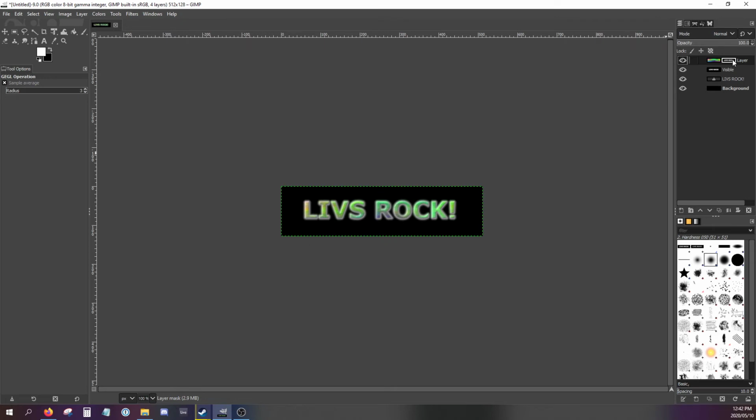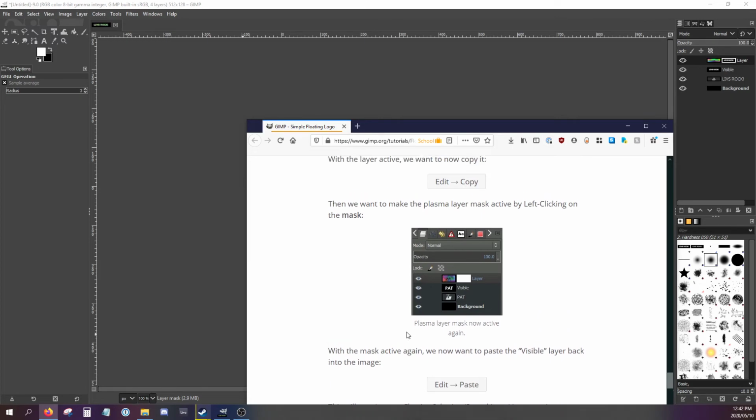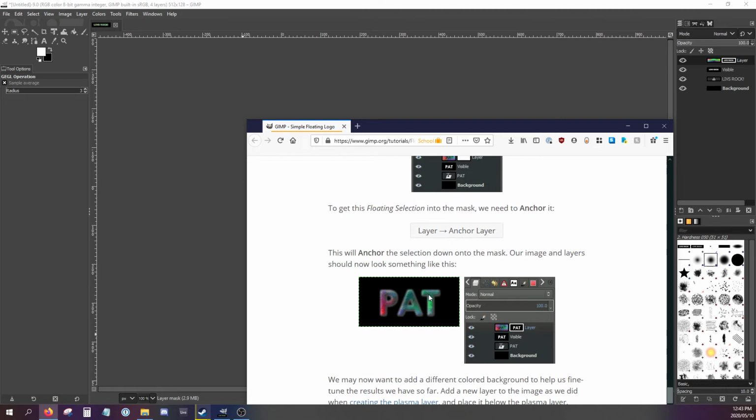If you take a look, the layer mask now consists of this blurry text. What that's doing is that our plasma color is all still there in the background, but the layer mask is only letting through everywhere where it says Let's Lower Falls Rock, which is in white, and that's why that suddenly happened. Okay, so that's the basics of how a layer mask works.